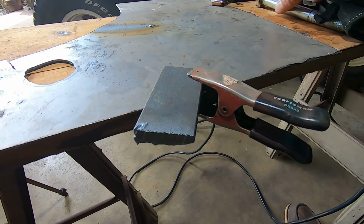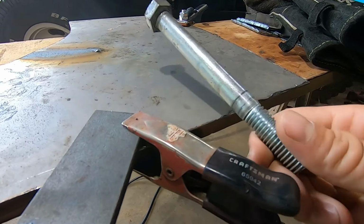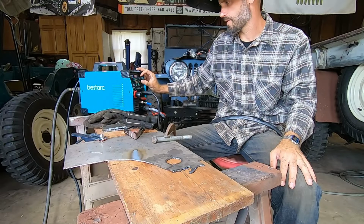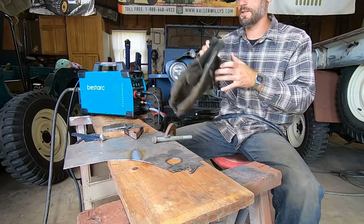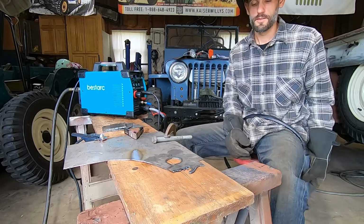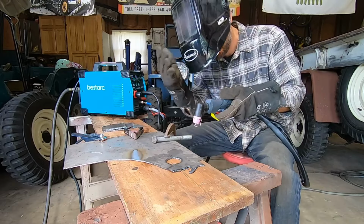Now let's crank it up and we'll try the 5/8 bolt. I know it's a perfectly good 5/8 bolt, but this is for science. Let's crank it up to 35 amps. Let's see. I don't know what I'm doing. I'm just guessing. I'm just gonna try to cut it straight off.